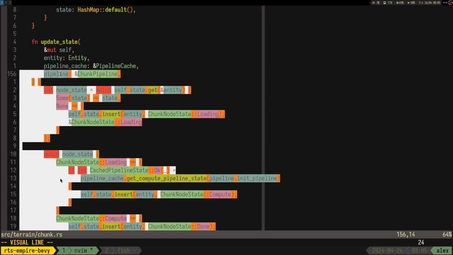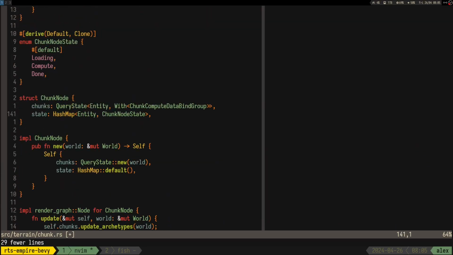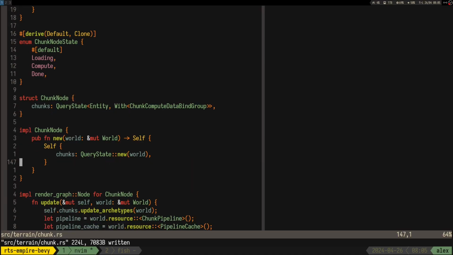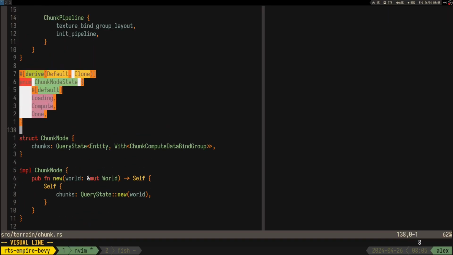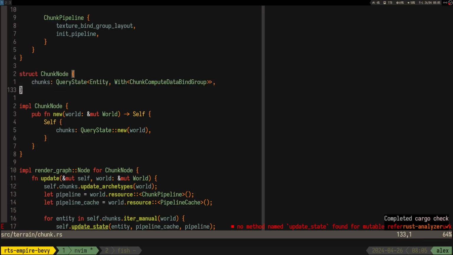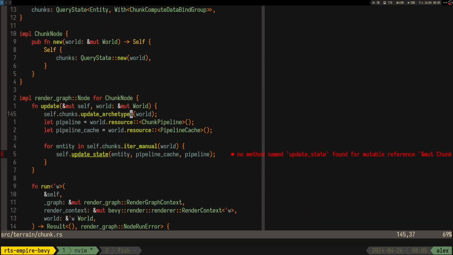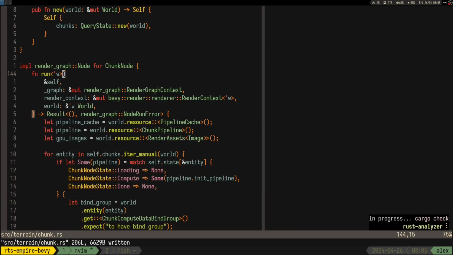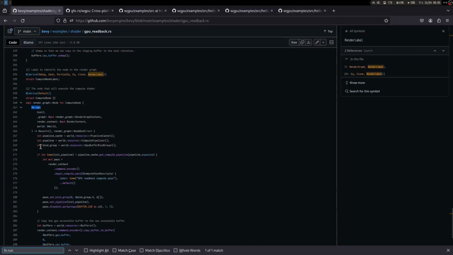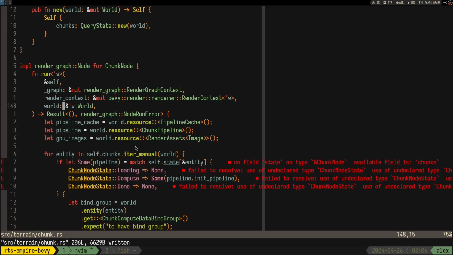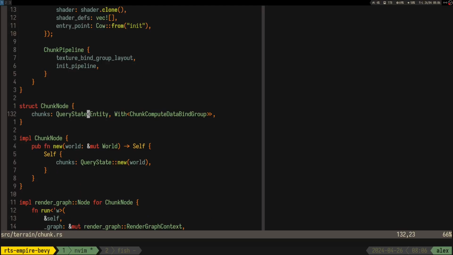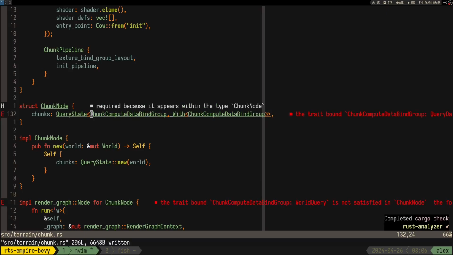So, I mean, let's say we don't do any of this stuff, but we still need the reference to the chunks, am I right? I don't think we need the chunk node state. We might need chunk node because we need a chunks reference to all the bind groups, am I right? But we don't need a state. Why is the update needed? I guess it's not. So then we get the cache, the pipeline, the bind group. And this is going to be interesting. The bind group comes from here. But in this thing, we can only keep entity. I wasn't sure how to keep this thing. It's going to complain, it's going to say it has to be like this.